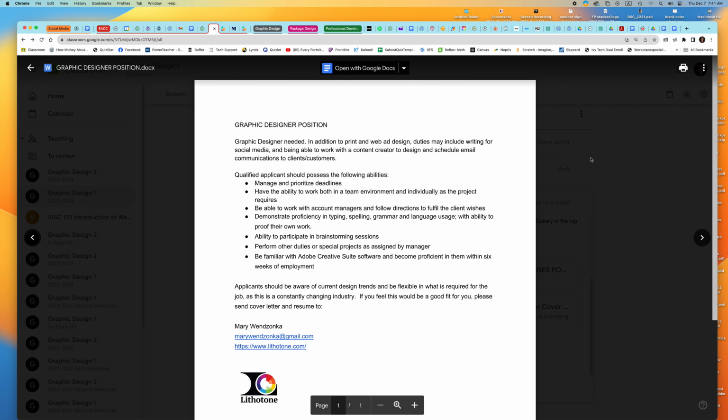So you need to make sure that you have the skills for that. Everybody at some point will have those skills from this program. The qualified applicant must be able to do the following.